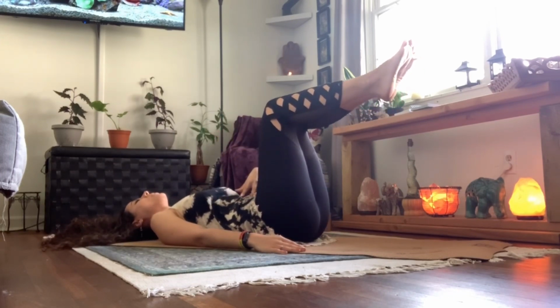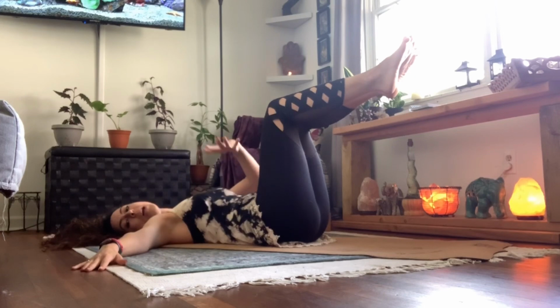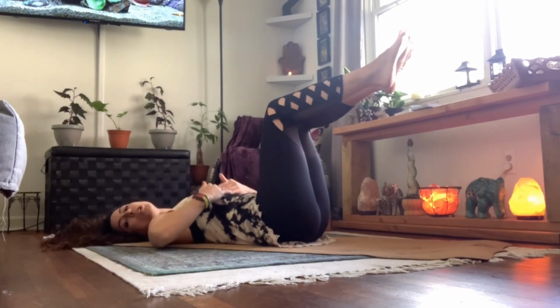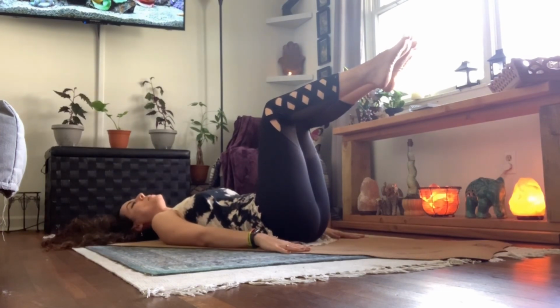Think of sinking the belly down. So when we sink the belly down, we want to make sure that the back stays in contact with the mat. So think about doing this whenever we're executing an exercise, and in between those exercises, you can soften through the back, you can soften through the belly and take rest. Okay. Ground your hands at your sides, point through the feet, and we go in for our toe dips.